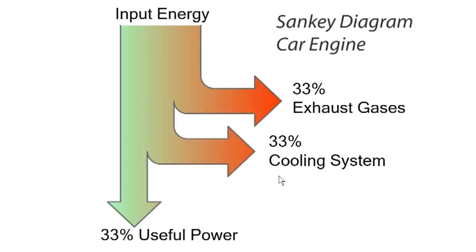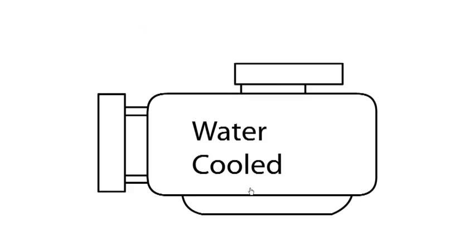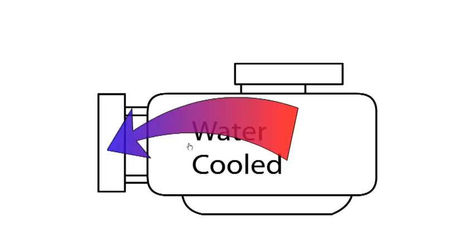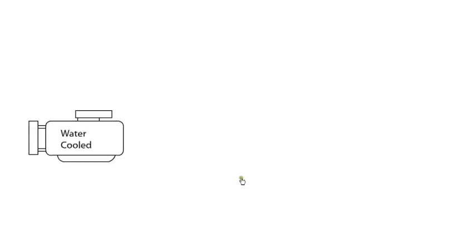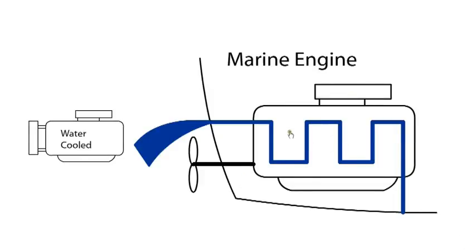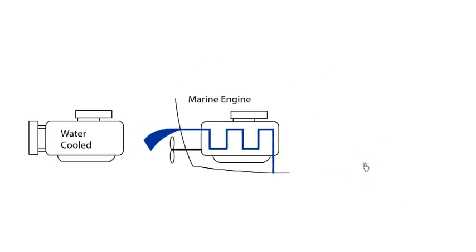The cooling system manages this waste heat by transferring it to the surrounding air. Water-cooled engines use a liquid to remove heat fast enough to keep temperatures low so the engine can survive. Marine engines use the volume of water to directly cool the engine, while air-cooled engines use a large volume of air and a fan to maintain engine temperature.